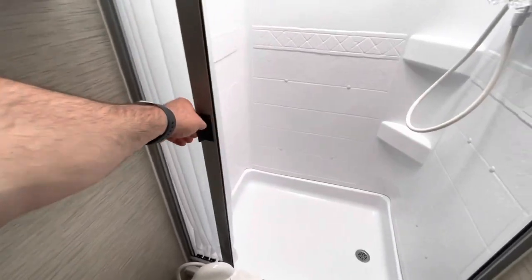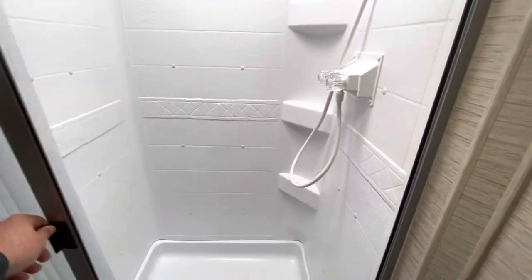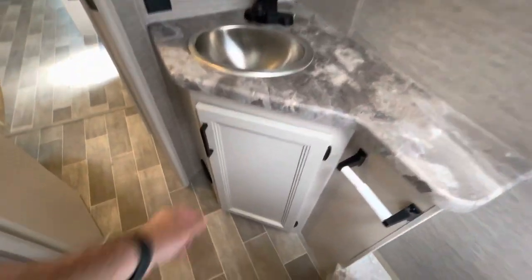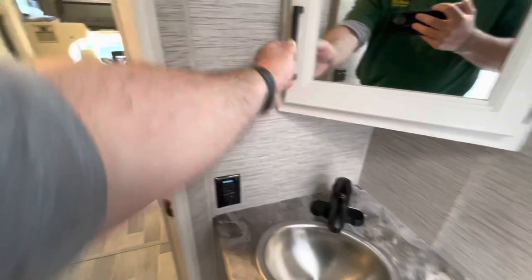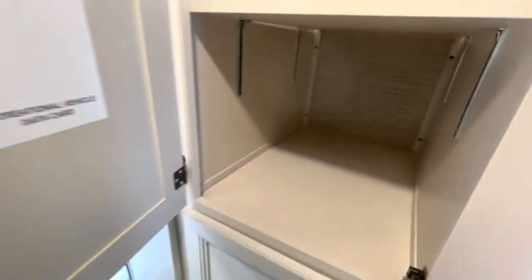There's a built-in accordion-style shower curtain. I'm 6'5" and I can stand up — I'm just inside the skylight in the shower. You've got the raised porcelain toilet with the foot flush. Nice storage around the sink, countertop space, and vanity. Coming out into the bedroom still, you've got adjustable shelves.